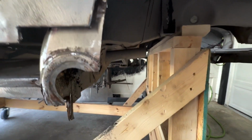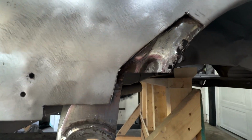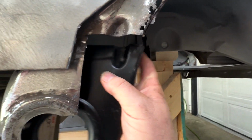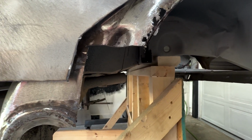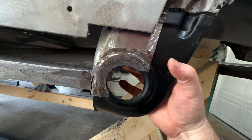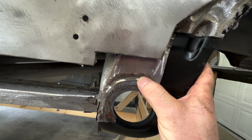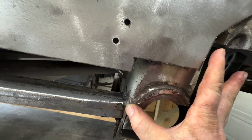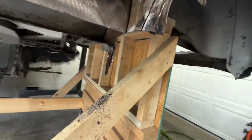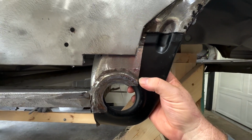So what I've got going here is this lip here. I have the section. So this, you can see where it's stamped, where this overlays this, right? So since I was already gonna have to go in there, I could go ahead and cut it all the way up to that. And then I'm just gonna come back and line this up because I have to get up to the good metal. So I'm gonna end up coming right in here about halfway between this edge and this, coming over and probably come down and then go right on this crown here and cut this one kind of like how it's cut. And then the very bottom of it, where it comes in here, and take it across. So that's the next step.